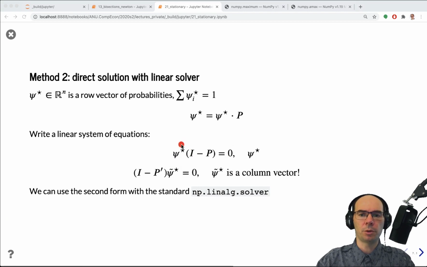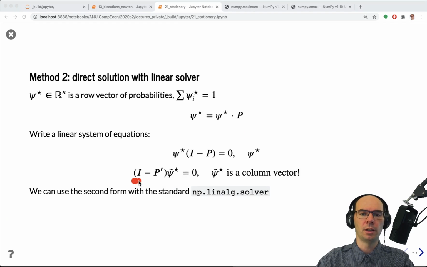Well, if we just transpose this, we get this form. The transpose of the difference of the matrices is the difference of the transposes.